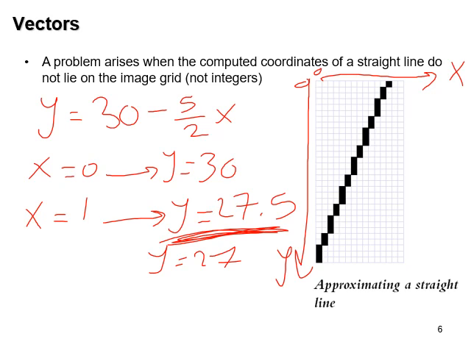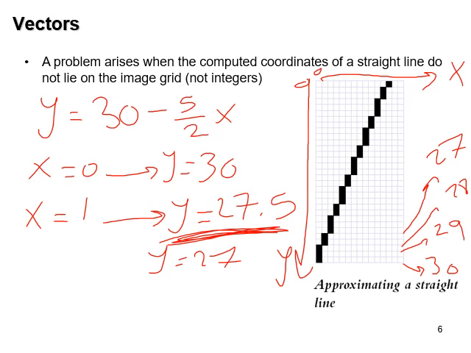Okay, so where is that on the image? This row, the last one, this is supposed to be row number 30. This one is row number 29. The one above, this is row number 28. So where is row number 27? It's the next one, which is actually this one here. This is row number 27. So at row 27 and column 1, we are going to have a pixel in that case.